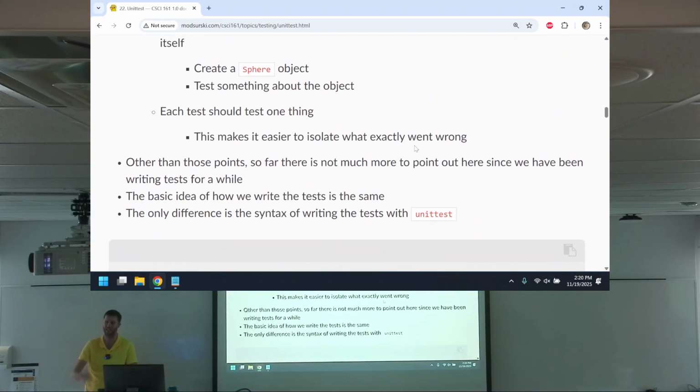Each test should test one thing. This is a common mistake. People are like, well, I can write a test that verifies 5 things. No, don't do it. Each test should test one little thing. There are a lot of reasons for it, but perhaps the simplest, most obvious is if my test that does all these things fails, well, why did it fail? Which of the 7 things did it not do right?